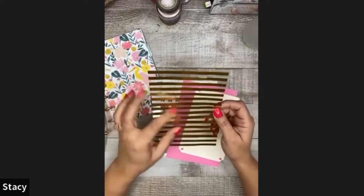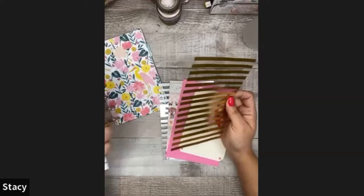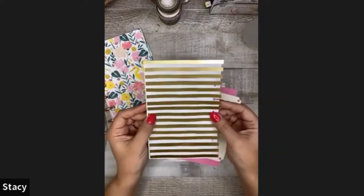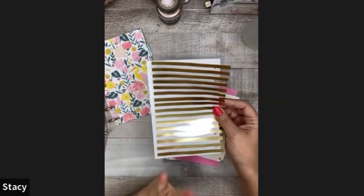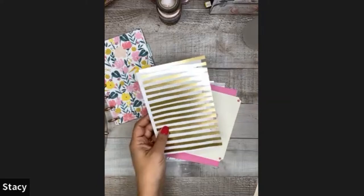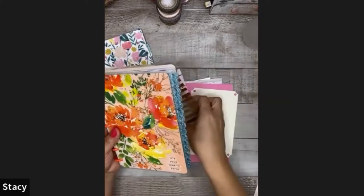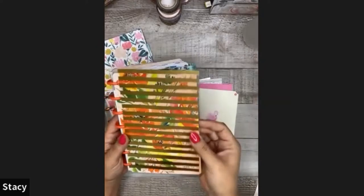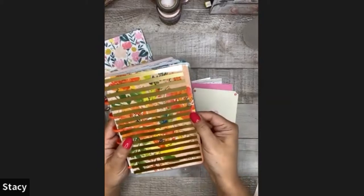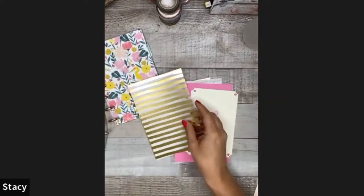Obviously this one has gold on it, but again, I just took this Happy Planner paper and cut it to size. So this is going to be my cover. Now, mind you, if you have a regular Happy Planner, those covers are slightly bigger. So you could certainly take an old Happy Planner cover and cut that bigger, because you can see it's a little bit off there. But I don't mind that it's the same size.